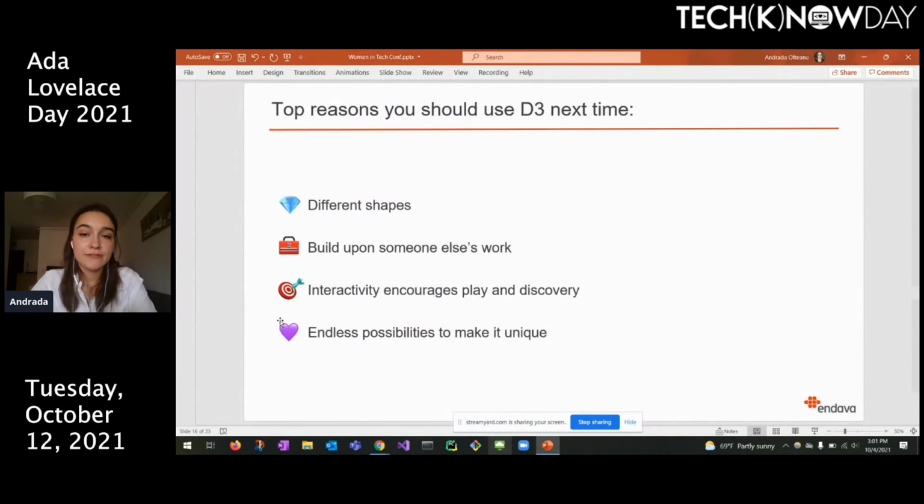So after I saw what you are able to do in D3, I was like, I don't know if I can happily and peacefully go back to what I've been using so far. So I want to share with you the 4 reasons, in my opinion, D3 is absolutely incredible. And if you want to master data visualization, you should try it at least.